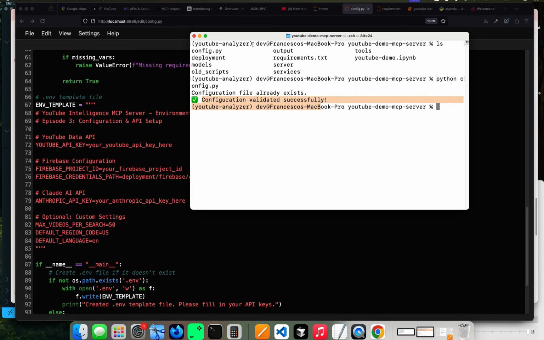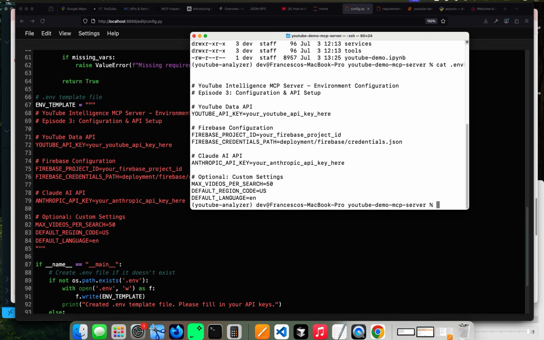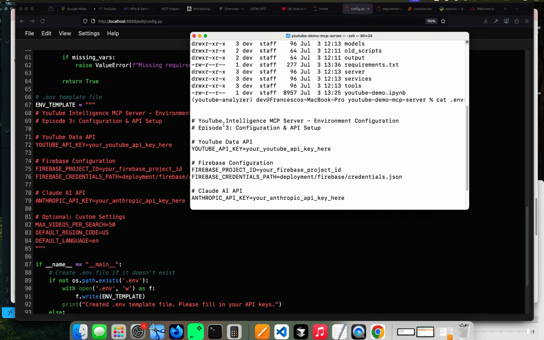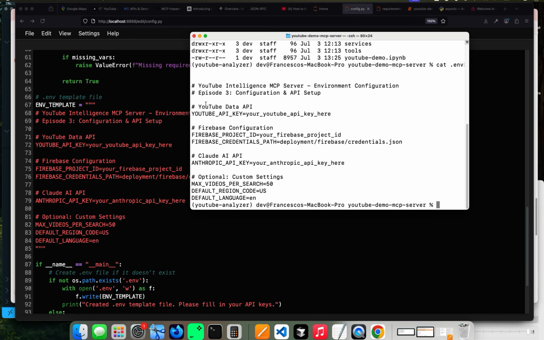Right now you cannot see the .env file because they're hiding it from you, but if you do ls -la, you can see that all of them are right there. And if I look at what's inside, we haven't put anything there yet. Okay, so that's what that is.